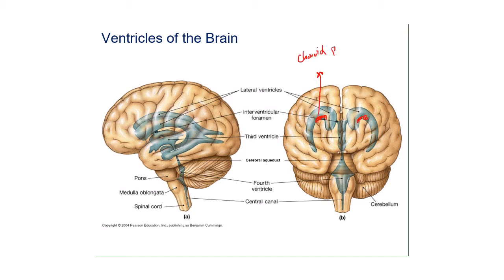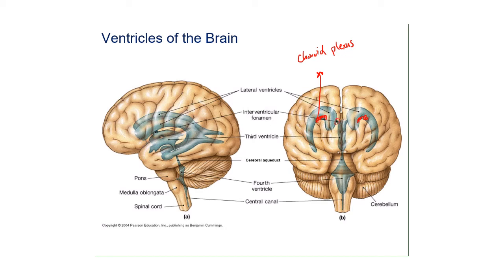Choroid plexus, and that's where you will find the ependymal cells, which will be making the CSF. So once you make the CSF, it's going to fill up the entire horn, and then it's going to drain into the third ventricle. Okay, so the third and the fourth ventricles are found along the midline of the brain, and to drain into the third ventricle, you will have to go through a tiny hole here.